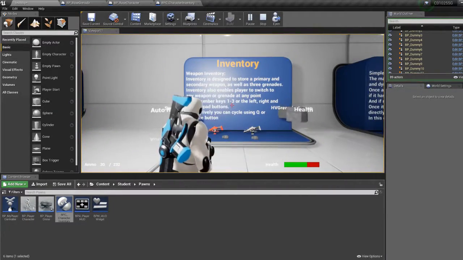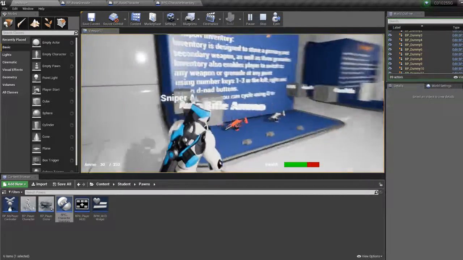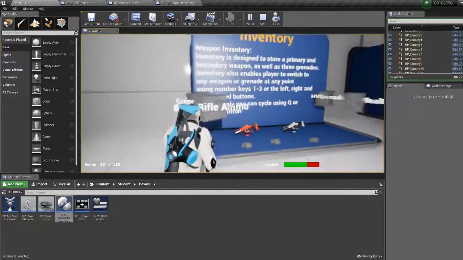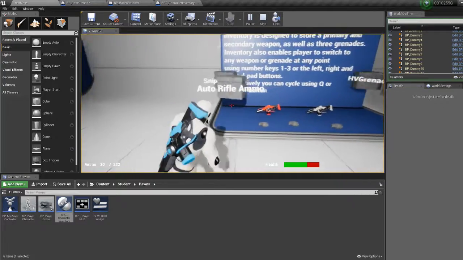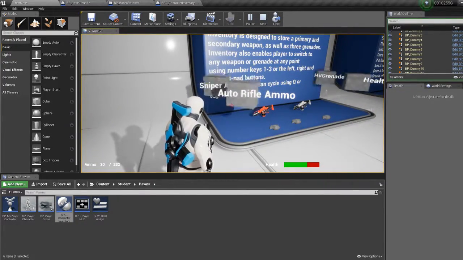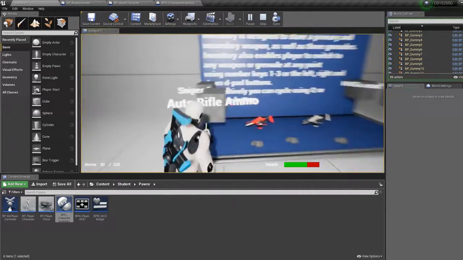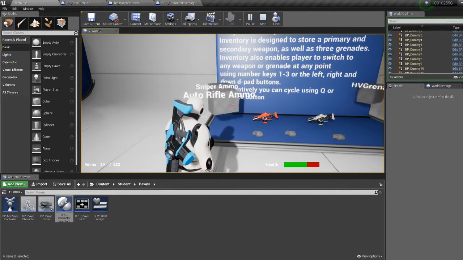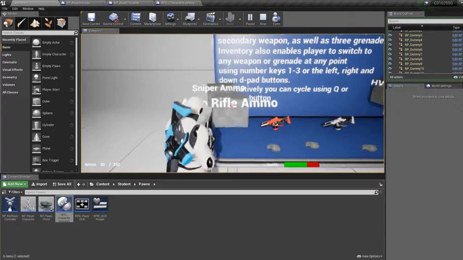This is my inventory stuff, so this is the rest of the ammo pickups and the health pickups. So the ammo pickups will check through your inventory and check whether you've got the particular weapon that it's meant to give you ammo for, and if you do, then it will do another check to see if you have less than the maximum amount of ammo allowed, and then if you do, it will add that ammo to the weapon.